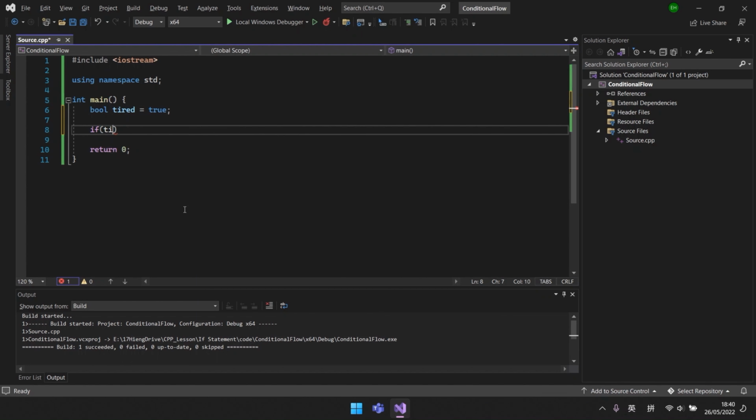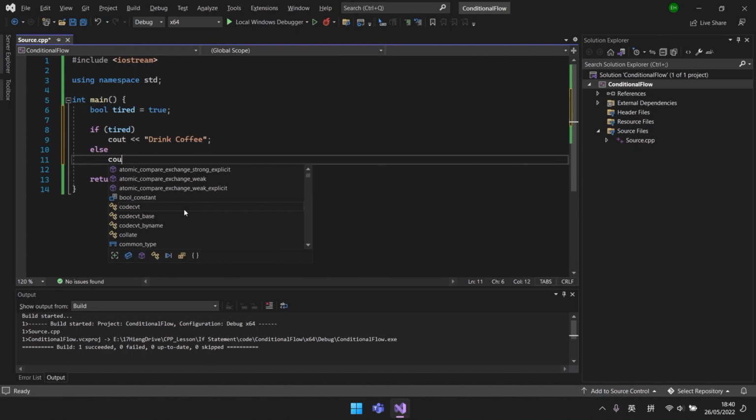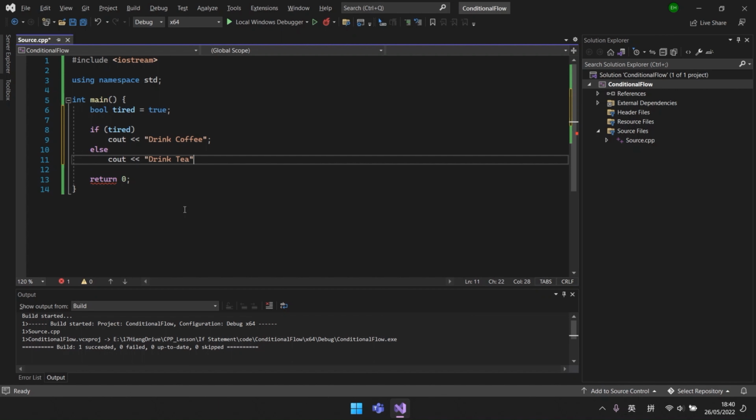If tired in brackets, output drink coffee, else output drink tea. When tired is true, the program will output drink coffee, otherwise it will output drink tea.